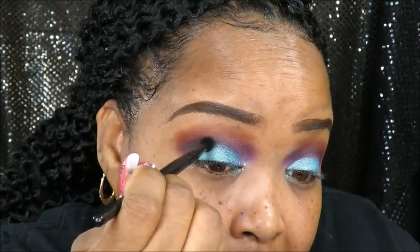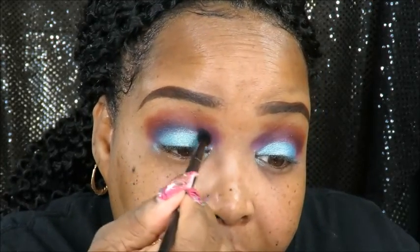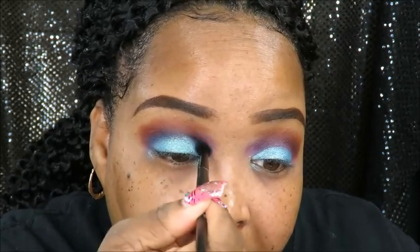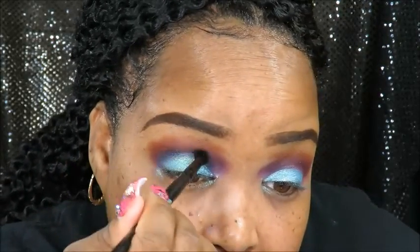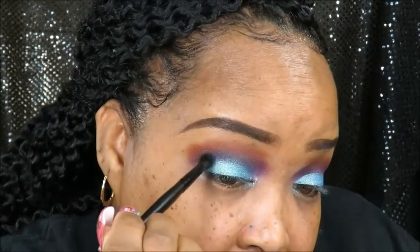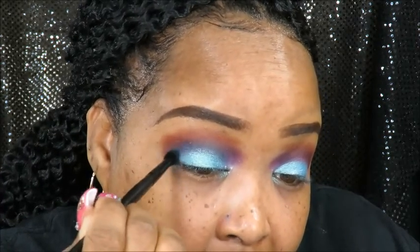Just concentrate it. And the reason why I'm concentrating it is so that I can blend the edges out. If you can see, that's why I'm taking my time. I'm not trying to rush it, because to get the desired look, you don't want to rush it, especially if you're doing a client. So you see how they've blended in there? I'm gonna take a little bit more because I want to intensify it a little bit more, like that. Okay, so I'm gonna do the other eye.